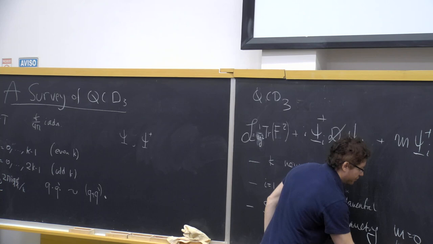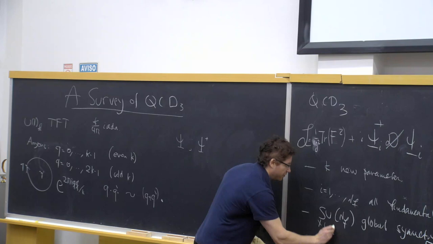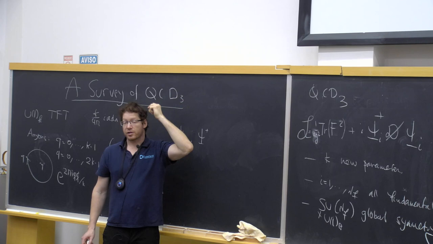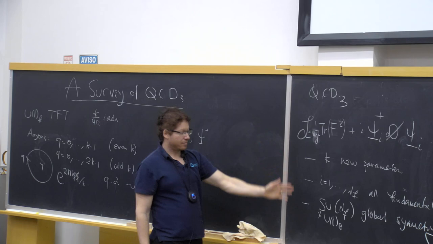So there is no enhanced chiral symmetry because there are no chiral fermions. Okay? So SU(N_f) times U(1) baryon, I should say. These are the continuous symmetries of the model, both at zero m and non-zero m. So unlike QCD in four dimensions, the point m equals zero is not completely well defined. In four dimensions, the point m equals zero is defined by having an enhanced symmetry, while in three dimensions, m equals zero is not a special point for a generic k. Okay? So these are the most important differences.